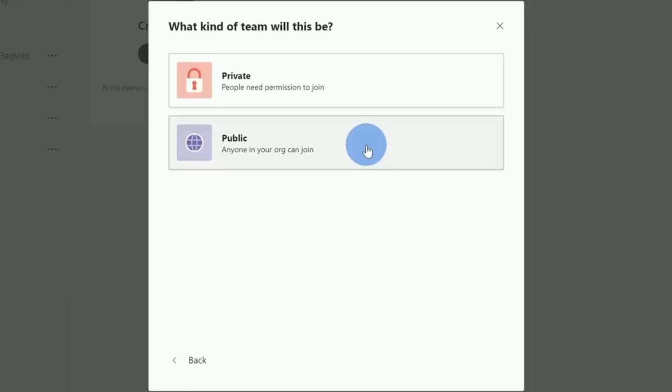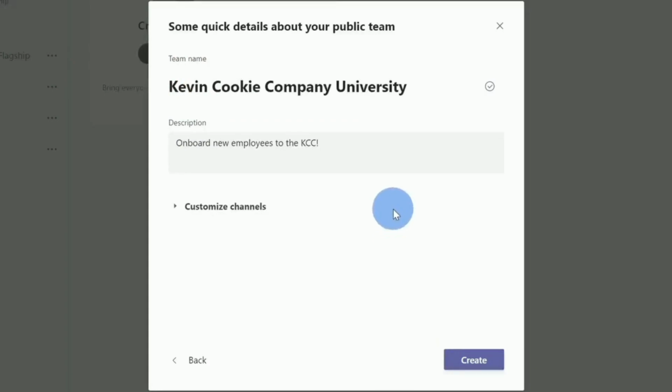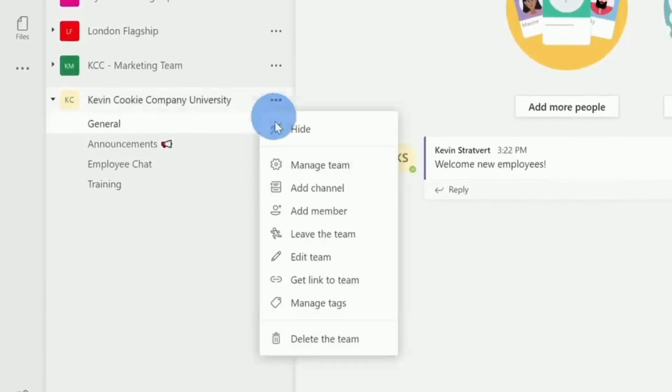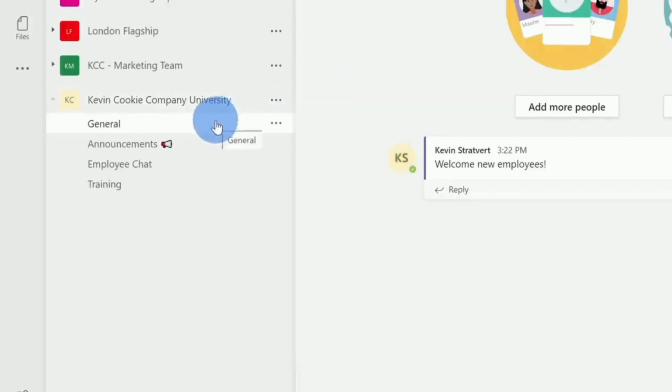Now that I finished adding my team over on the left-hand side, I see my new team in this list. If I click on the ellipses, I can add members to my team. I can even get a link to the team that I can share with others. Kung tapos na ang project at hindi ko na kailangan ang team na to, I can even delete it. Within my new team, I have 4 set of different channels.